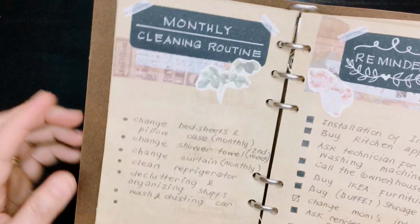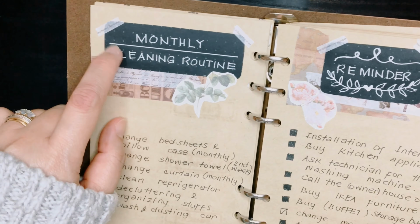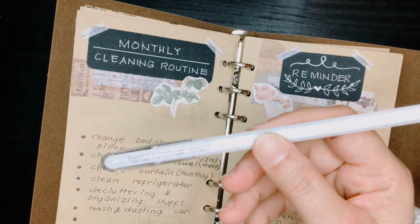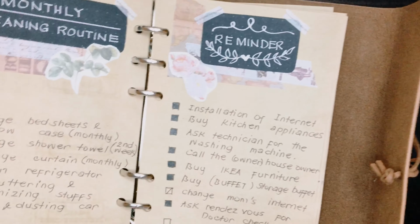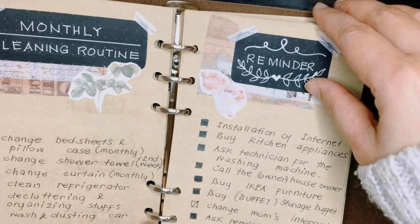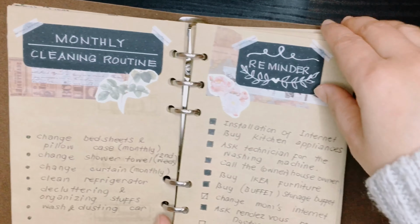Next is the monthly cleaning routine. I decorated it with flora and washi tapes. For the label, I cut a piece of black paper, then I use a white gel pen for the label. For my reminder spread, I do the same as in another spread. I decorated it with flora and washi tapes.